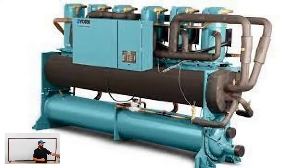So in this case, you see the refrigerant is coming in on the end of that bell. That means that this is a flooded, I'm sorry, that would be a DX type evaporator. So the water is going to be coming in on the side flanges. And then your condenser on that would be a flooded type condenser where the water is inside the tube. So the evaporator, refrigerants in the tubes, the condenser, the water's in the tubes. But that's a pretty common, I've seen a handful of those around in our area and we've serviced them. So I know that they exist.